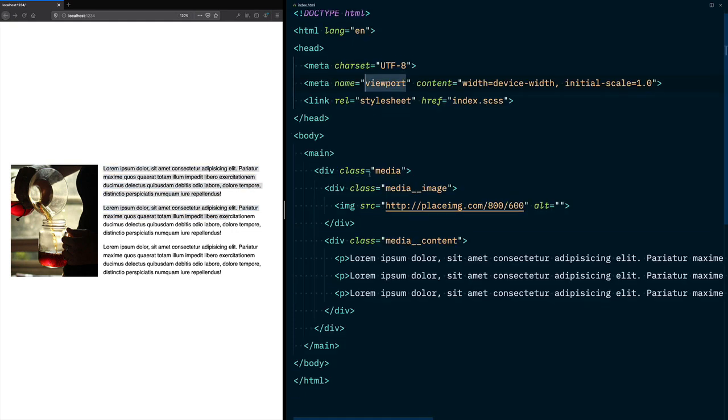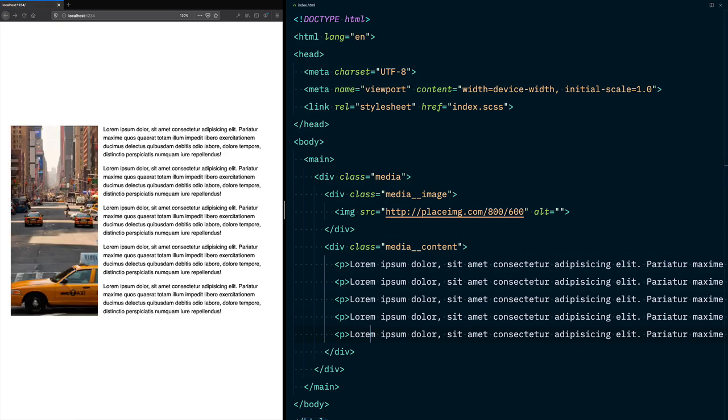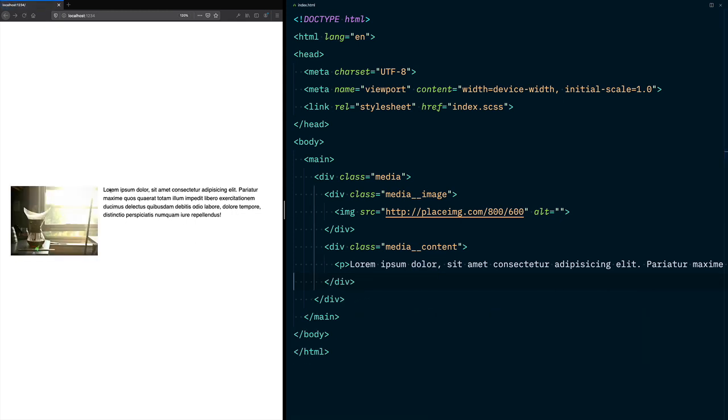And we can head back over into our markup and we can actually add a few more of these, and we can see it grow with that content. Then we can actually also remove some of these and get back down to where our content is smaller than the height, and we can see the image height is still preserved here.